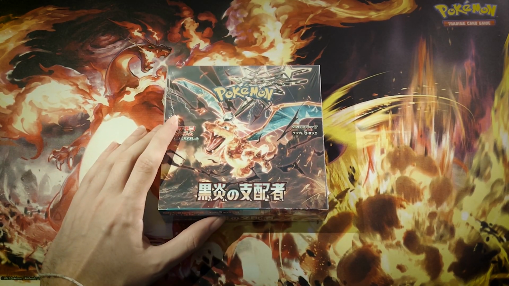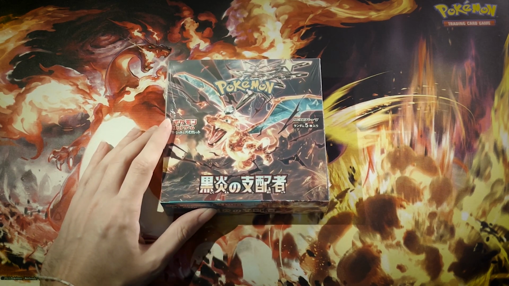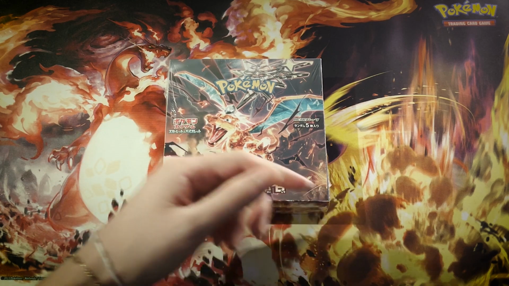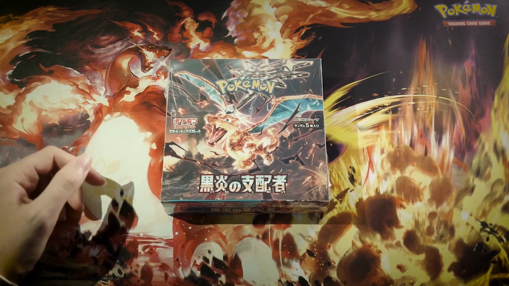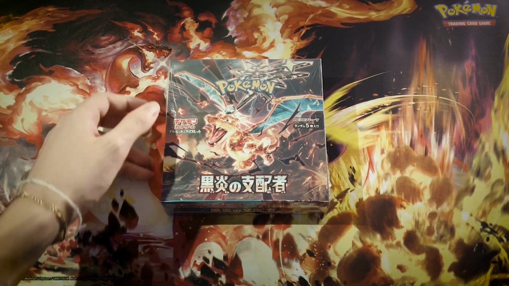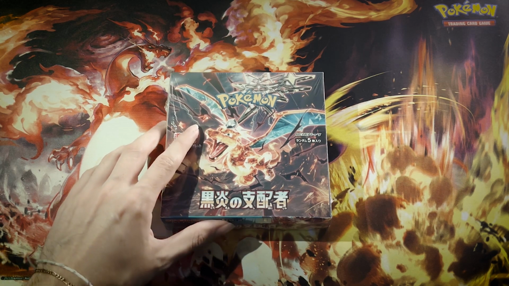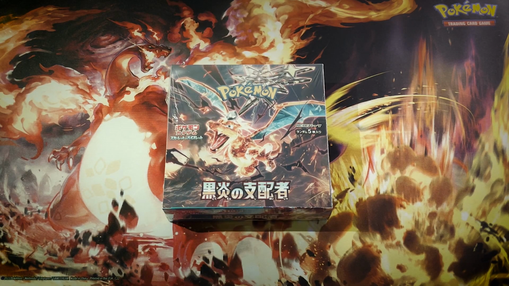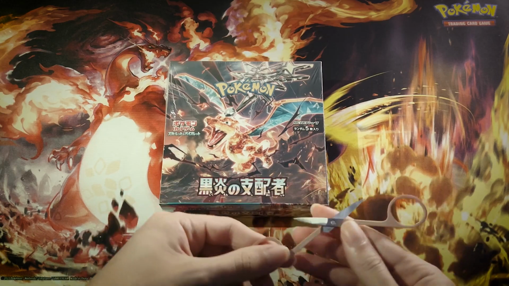But this is our first time opening a regular non-special set booster box, and I have my girlfriend here with me. Yeah, we're gonna knock this down. We know that special sets are a little bit more exciting, especially 151. But we're almost positive that this is going to be a good box to get us going. So let's crack this baby open.